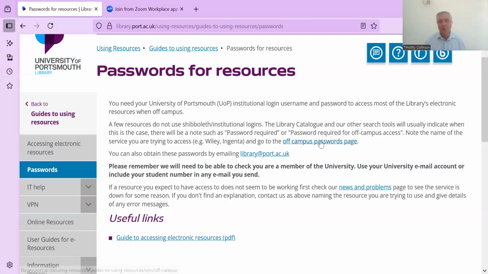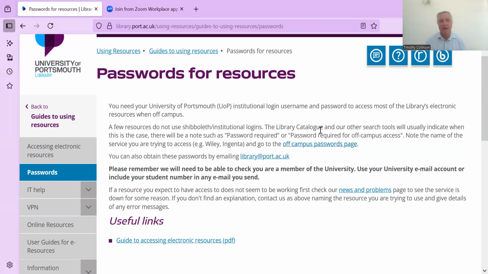But how do you find out what they are? Well, typically, you would click on this page, but of course we can't make this page available to the world and give away the passwords. So you will need to use the VPN to access that page, and you'll be able to then read the passwords and the logins and any other information you might need. Some databases, for example, need a company ID. So there are some databases, as I say, that have their own individual passwords. Barbour for health and safety information is a good example, but we have several other ones as well. So don't miss that trick on how to get there.